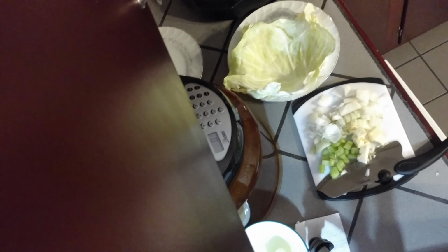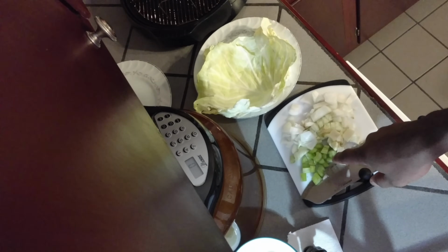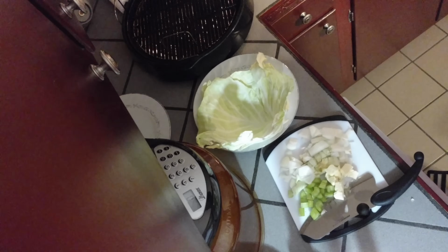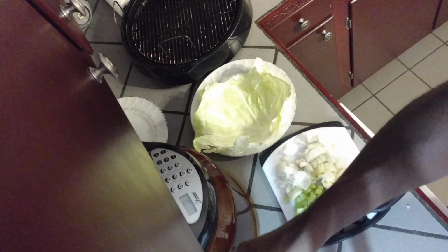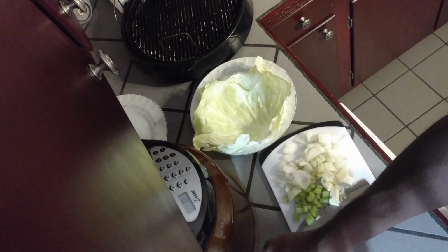So let's go through what I have here. The turkey will be coming up in a moment, but not quite yet. What I have here so far is 2 tablespoons of butter, 1 celery stick chopped up, 1/2 onion chopped up. These are 4 cabbage leaves. I've also got some sage, some salt, and some pepper. I also have, in a separate bowl, 1/4 cup of canola oil and another 2 tablespoons of butter. I'll be melting that, and we'll be using that a little later on the turkey.